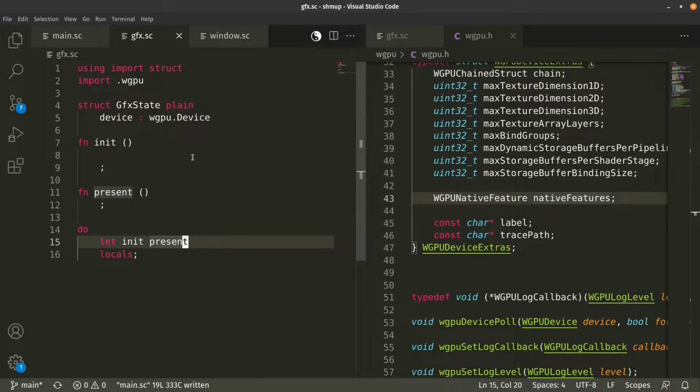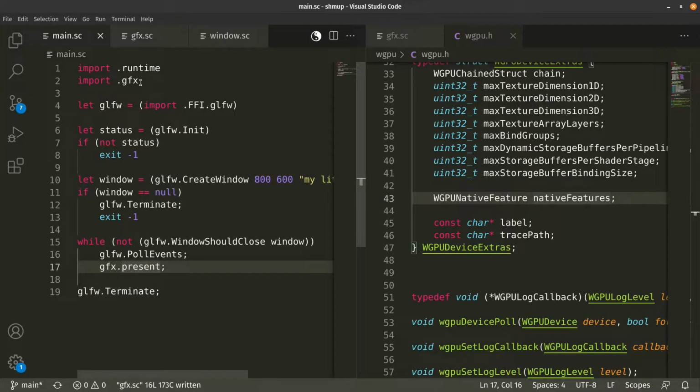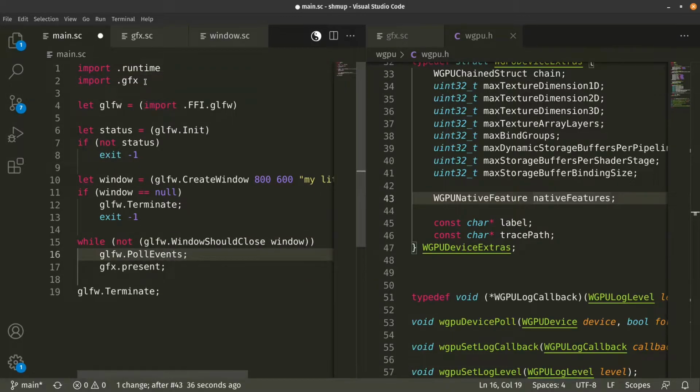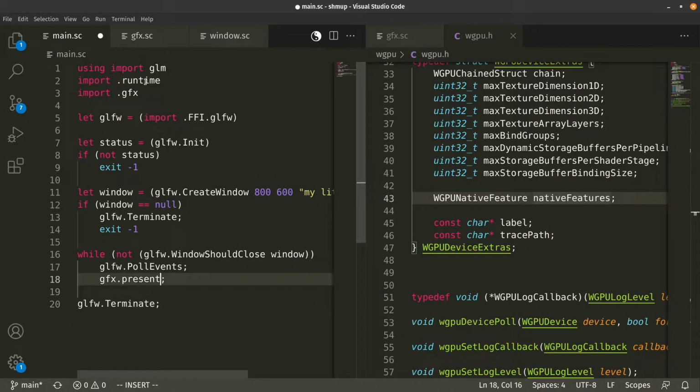So, or I guess I can do it here, clear color. No, I don't like that. Let's do it like this. I think that's what I like.